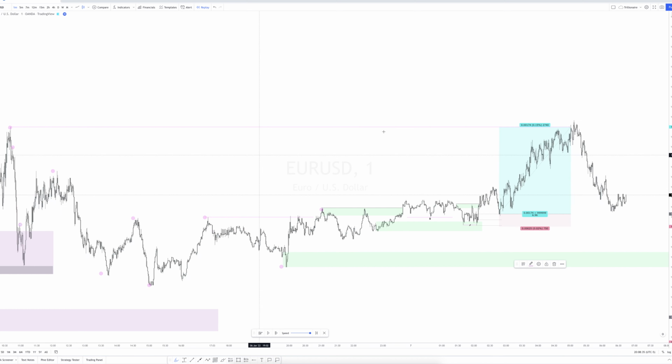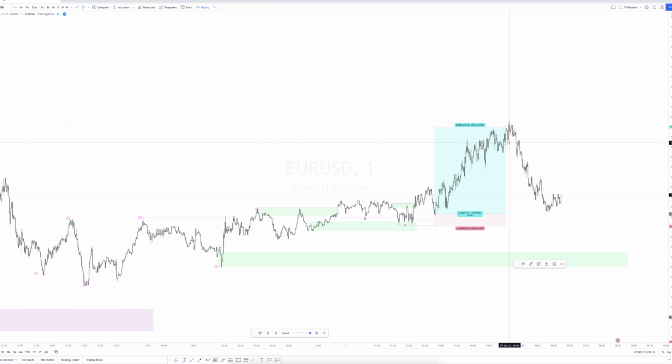Mainly because one thing that you guys have to understand is timing. As we continue getting closer to New York session, usually there could be a possible reversal. So after I got into this trade around 2:49 a.m., okay, as we continue moving closer to 6 a.m., 7 a.m., 8 a.m., we can possibly, like we see here, see a reversal. And that's something that you guys want to keep in mind.